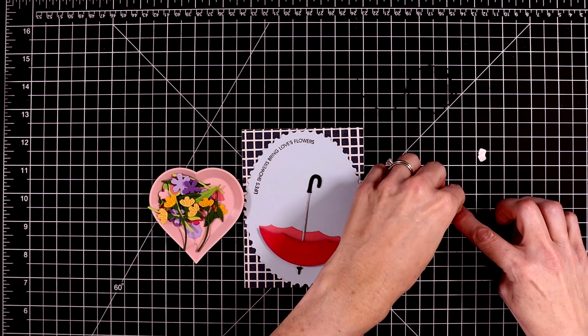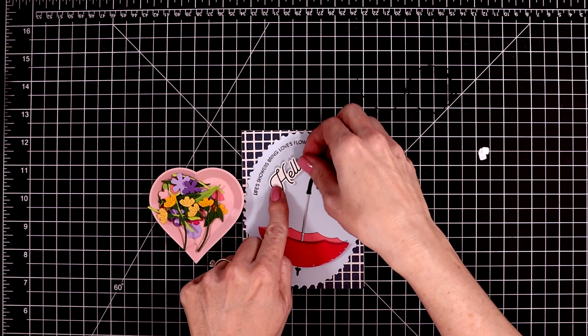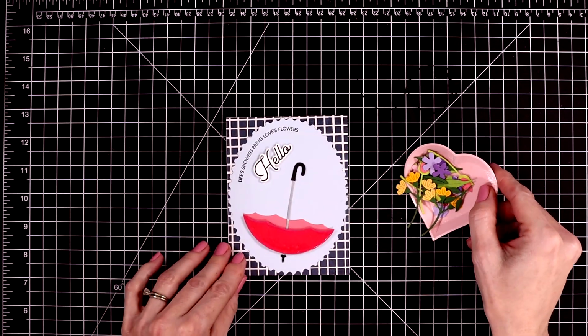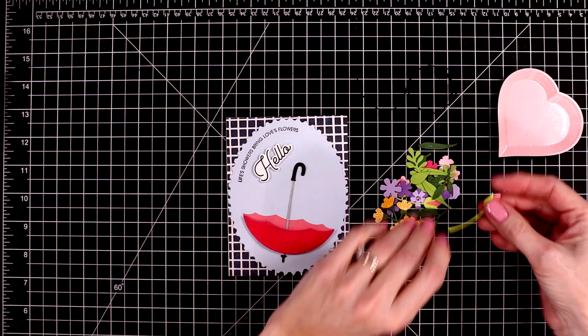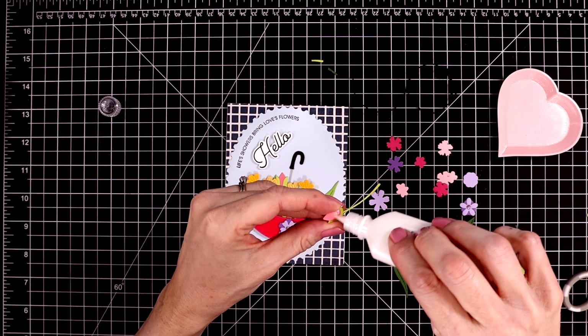And I do have a little bow I'm going to attach to the top of the umbrella or the handle. Let's put down the sentiment, and I popped it up with some foam pieces. And now to build the little floral bouquet inside this umbrella. I put the flowers together already, and there are so many choices in this set. It's so much fun. And I'm just going to glue all of these down flat.